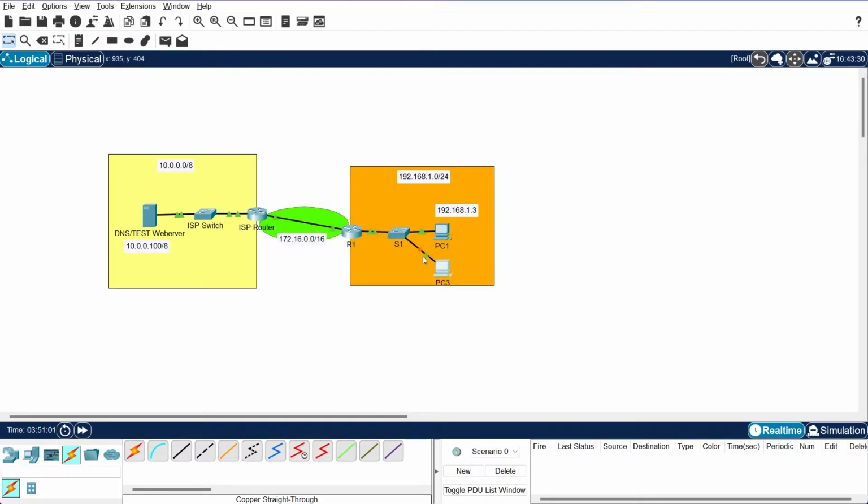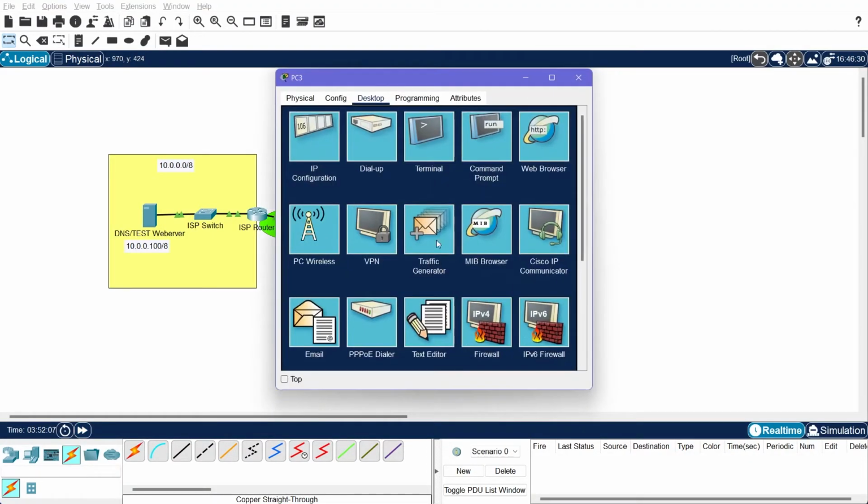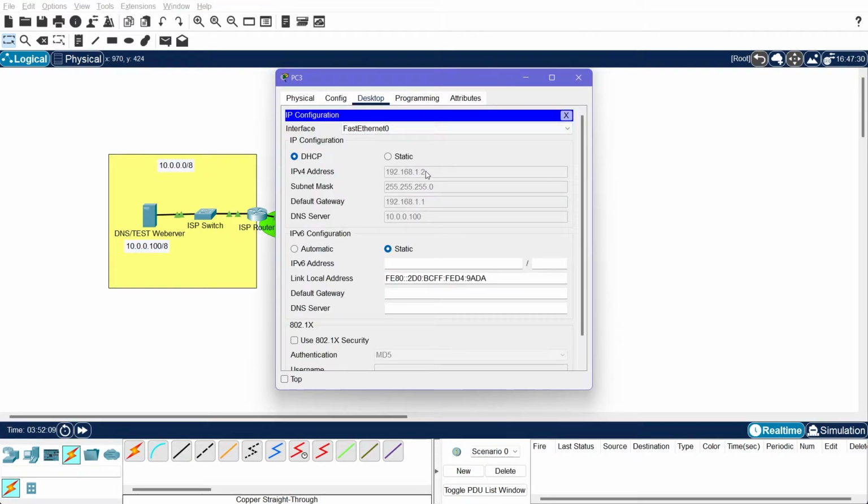Why that happened right now is because this link is not up yet. So if we fast forward a little bit, we see the link is up. Let's go back over here, and you can see it's automatically pulled the DHCP information. So it's got the 1.2, it's got the subnet, it's got the default router, and the DNS that we programmed.